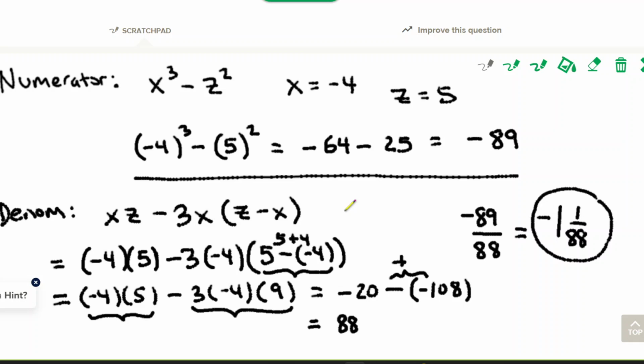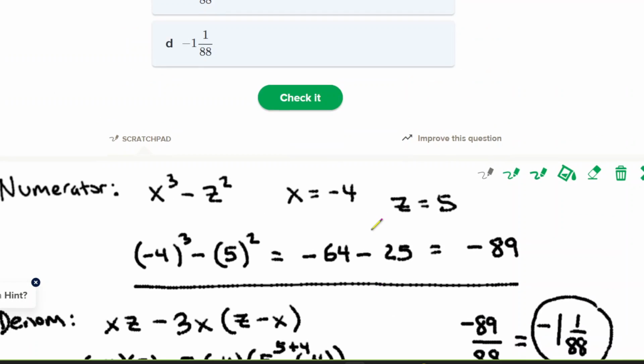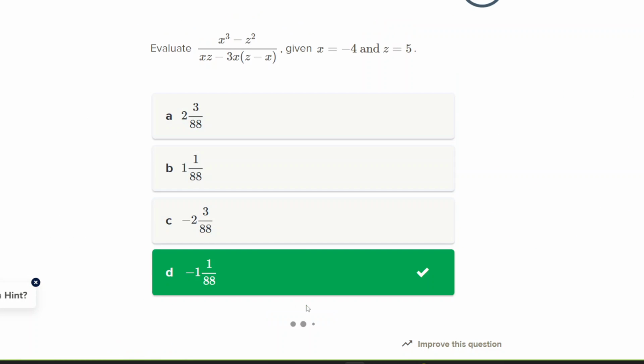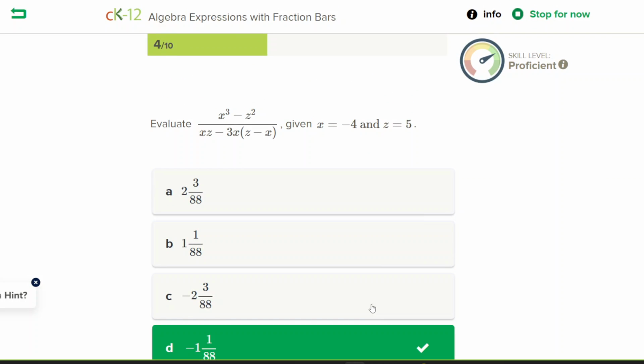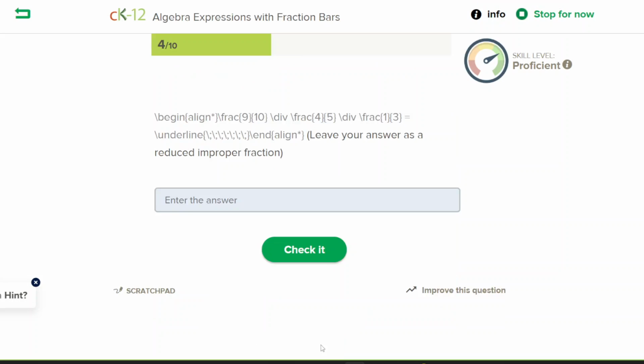Now you gotta be careful with mixed numbers. This means -1, minus 1/88, to make -89/88. Very often people will mess this up and think of this as multiplication because they're touching, but this is a mixed number. Look up some mixed number problems to maybe get some more practice with those. Anyway, the solution here, the value finally, is -1 and 1/88, or -89/88, and that was choice D. Wonderful.